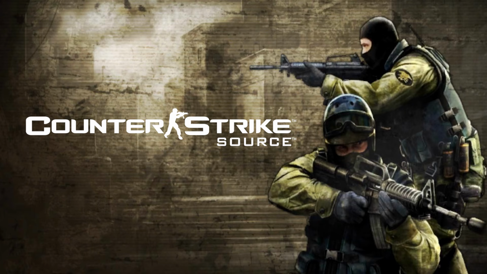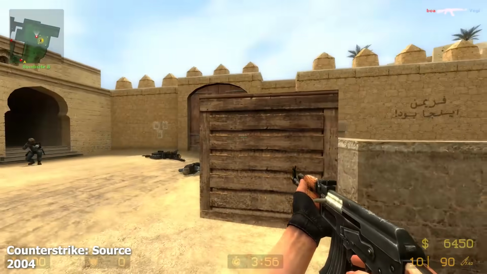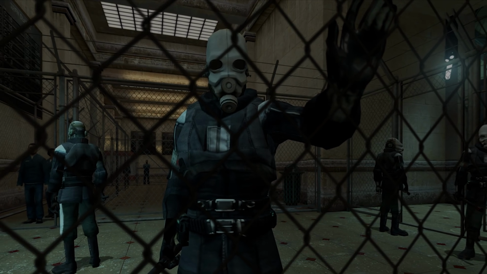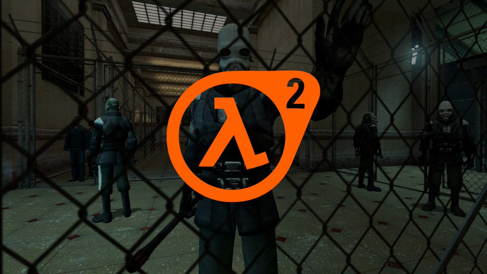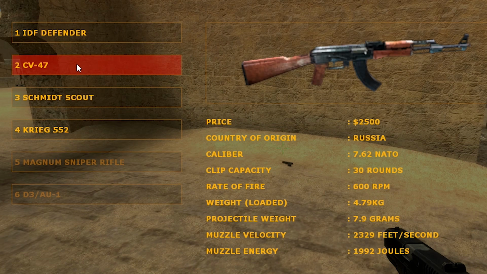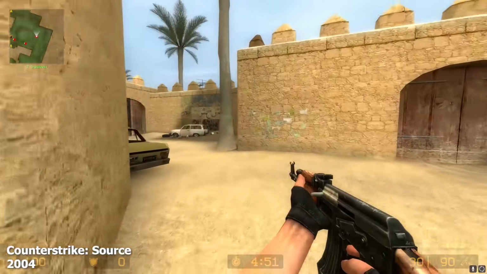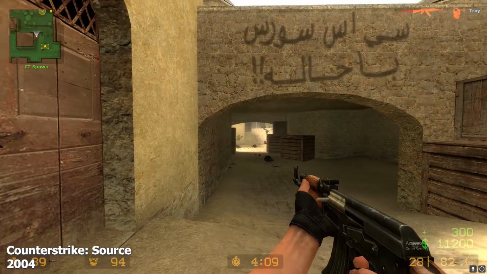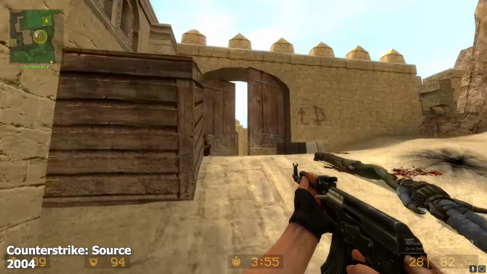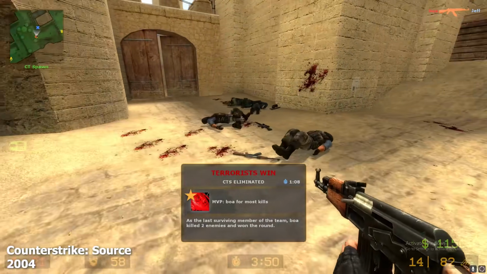Enter Counter-Strike Source. No longer just a graphical update of the original mod, this new title was built onto the new Source engine, an engine about to be solidified into gaming history with the release of Half-Life 2 later that month. Costing the same $2,500 to purchase and still called the CV-47, this new AK running on the vastly upgraded Source engine is the best looking yet.